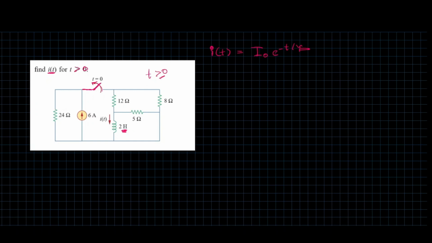When the switch has been opened, the current source in this circuit is gone because of this open switch there. So the current source in this particular circuit is only the inductor. The inductor is acting as the initial current in the circuit now at t greater than 0. So it's actually the current in the inductor that will be here.